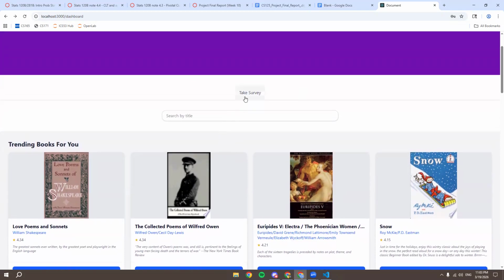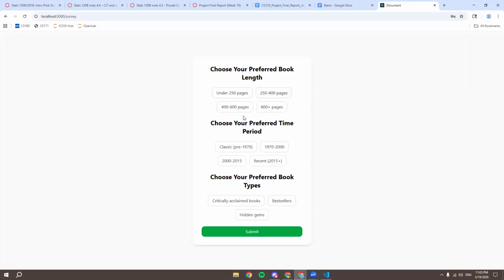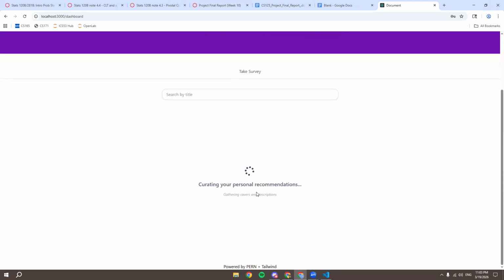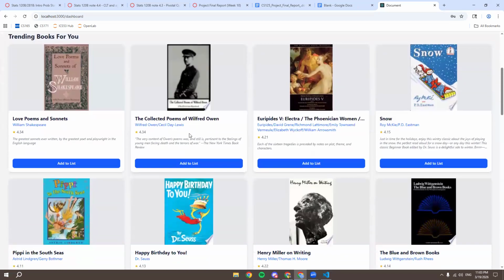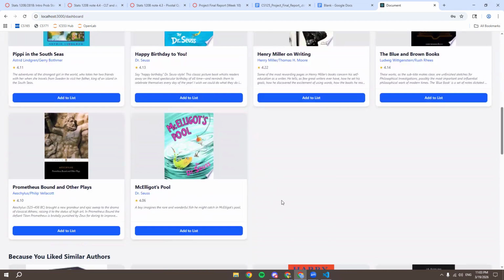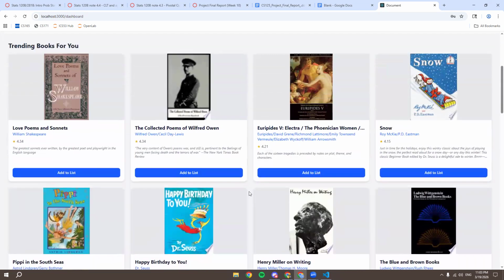Our first scenario is we're going to take a survey and the user can choose their preferences, and this will update the database in the back for the user, like this. See? So they are all ranked perfectly depending on weights. So that's our first scenario.